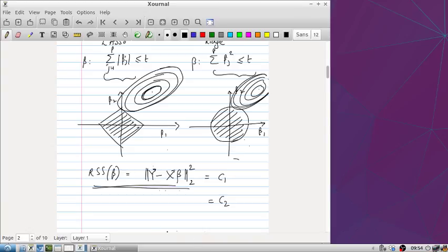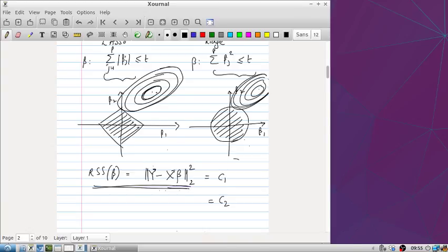First of all, residual sum of squares is a quadratic function of beta. How does a quadratic function look? In one dimension, you can plot it as y equals x squared, and it's a parabola. In 2 dimensions, a quadratic function looks like a ball. If you imagine 3 dimensions, your beta is in 2 dimensions, but the function is going to be like a ball. To visualize the top view, you just join the points which have the same value. So this is just a visualization of a ball.